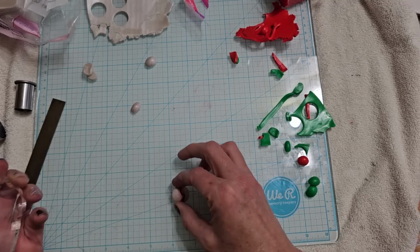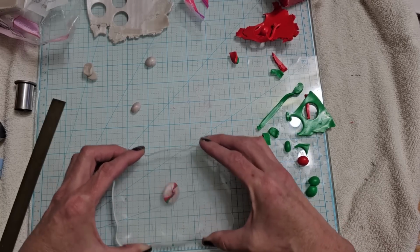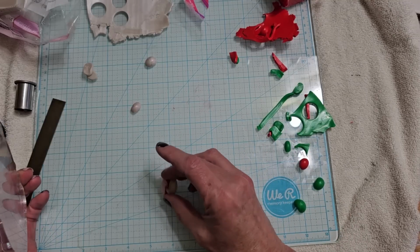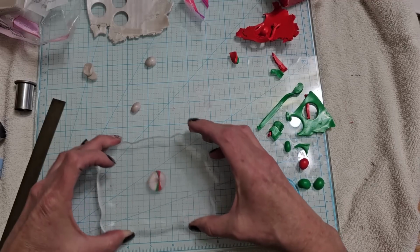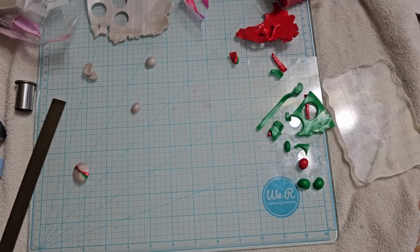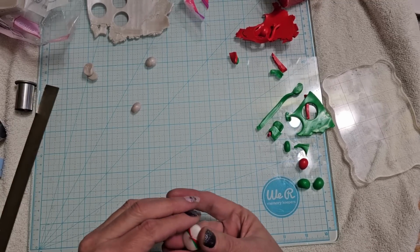I'm not quite sure how much of a swirl I want on this, but see, I moved my thumbs, and now you can see I've got an oblong shape, which doesn't look too bad. To bring that back, you just make really big swirls, and it'll bring it back to the center here. And for some reason, it's not sticking. And normally, if you use this a lot, and it gets kind of slime on it from clay, it doesn't seem to stick. So make sure you wipe down your surface with alcohol and get all that stuff off of it. And then it usually sticks better.